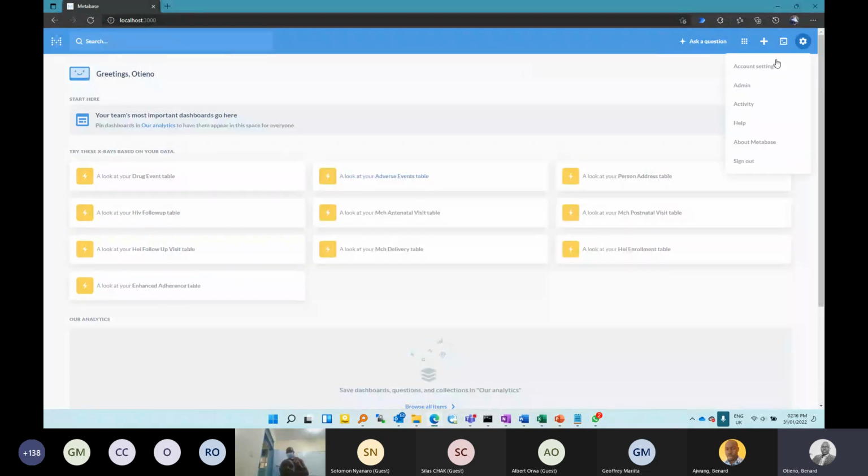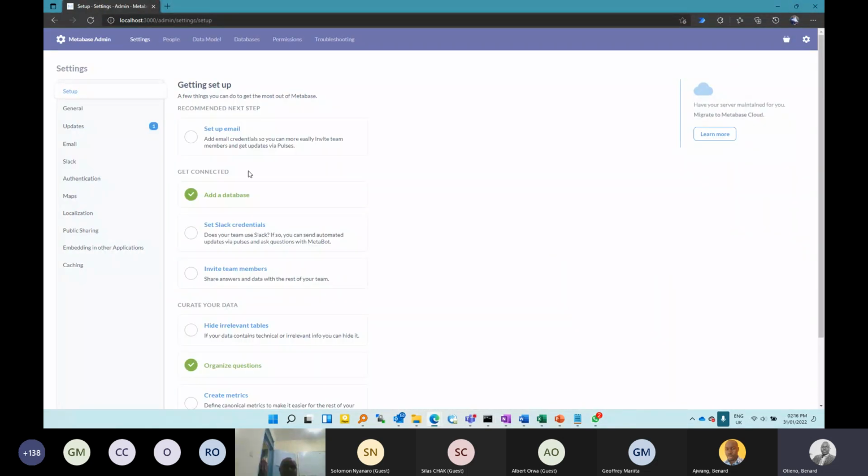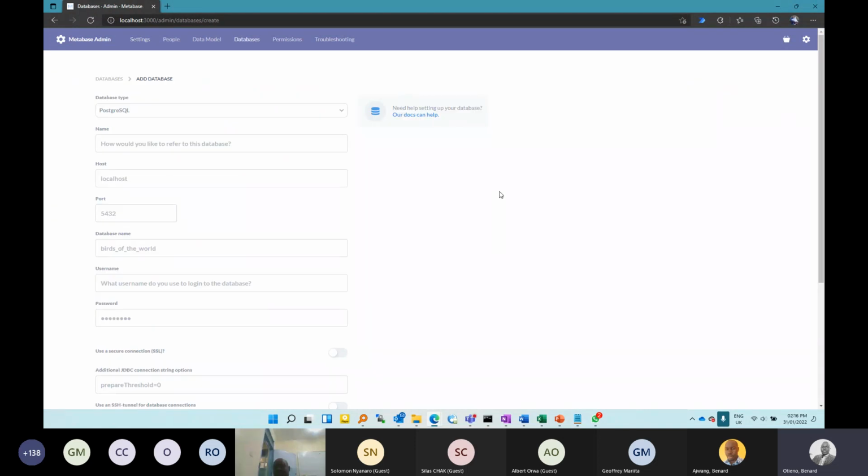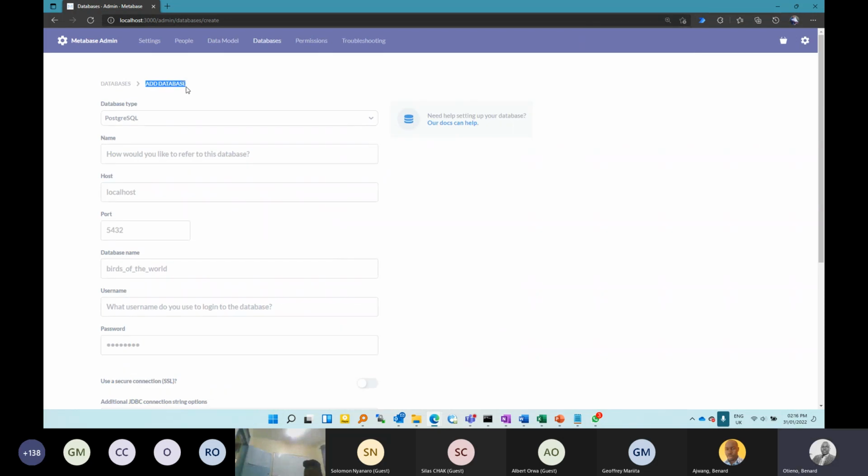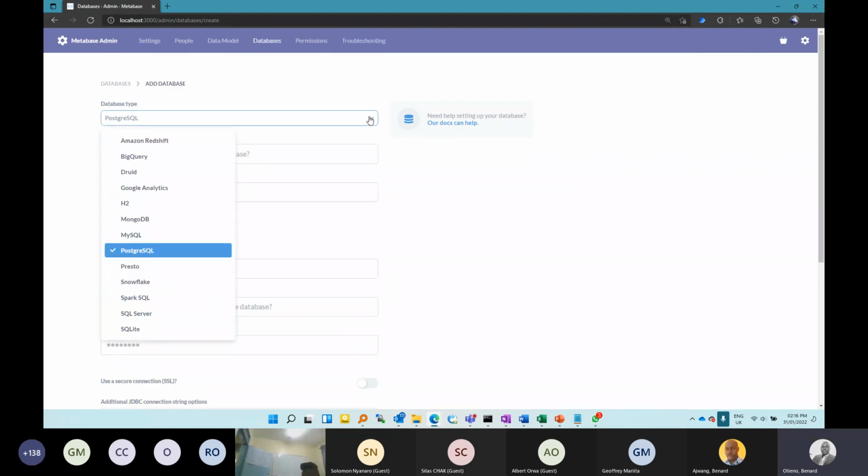Okay. So first, how do we connect to the database? When you set it up for the first time, it will ask you to add a database. So you'll be adding a database. Then specify the database type. You can see a whole list of database types that this particular application supports. Our interest is MySQL, sorry.